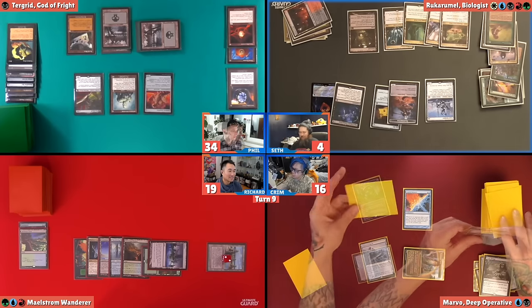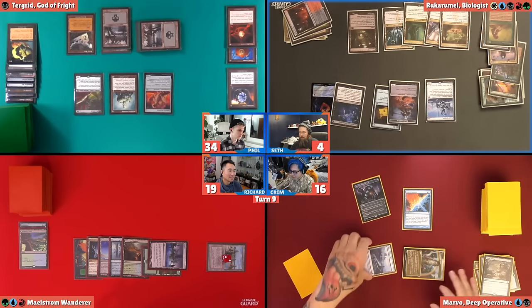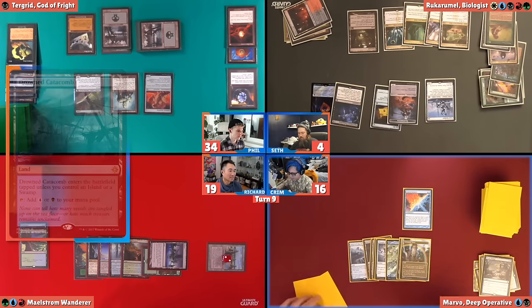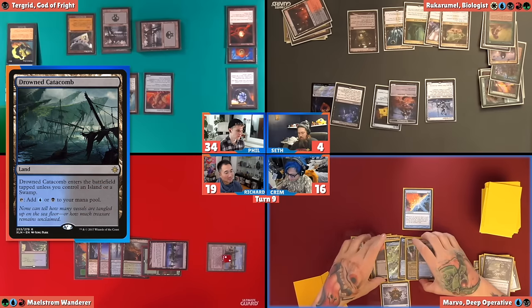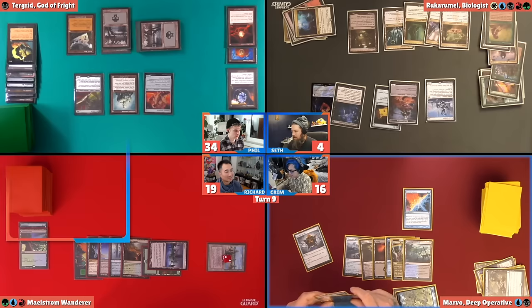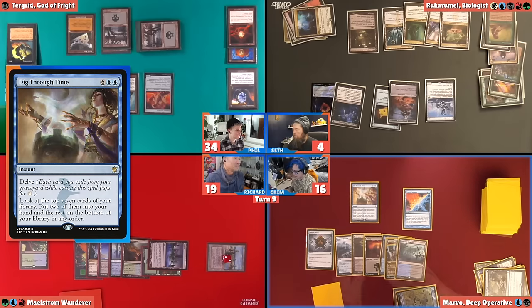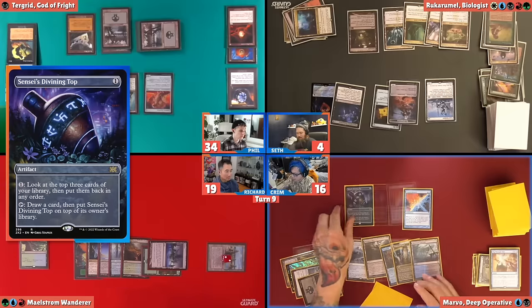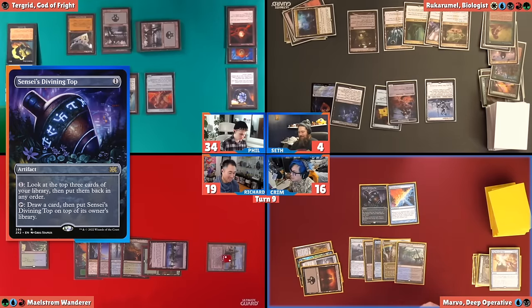activate my Top. I'm going to leave it just like that. Then I'm going to draw the top card. Then I'm going to untap, draw for turn. Then I'm going to go ahead and play Drowned Catacomb. And now I'm going to delve six to go ahead and cast the Dig Through Time that we know about. This is comedy. I'm paying the one, by the way. Then I'm going to go ahead and play Top. I guess I just pass?